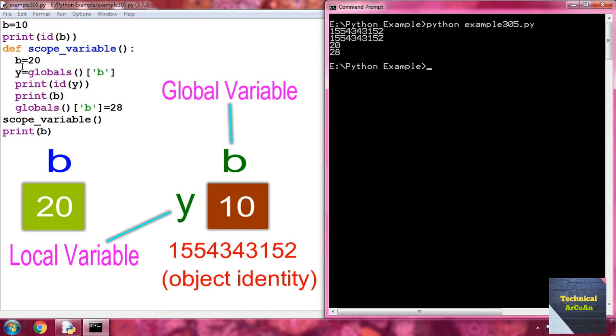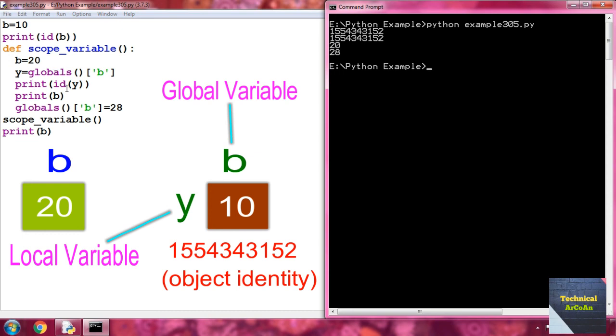Inside the function, we again declare b equal to 20. Now we store the global variable b in the local variable y. Because this b is local, when we put the globals function and within it single quote b, we are talking about the global b, and its value is stored in y.